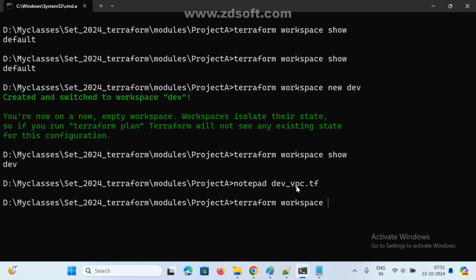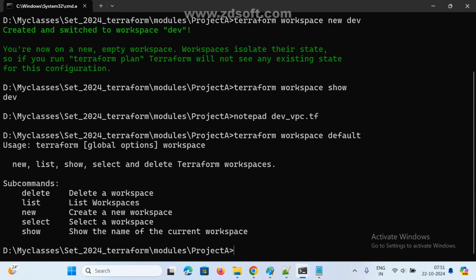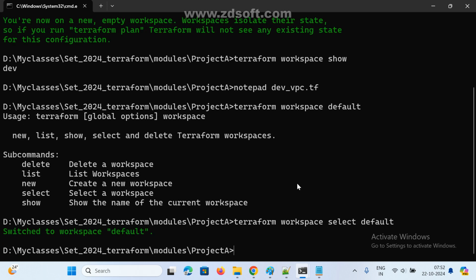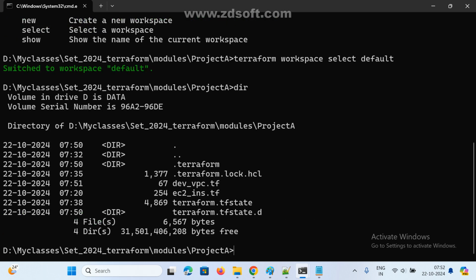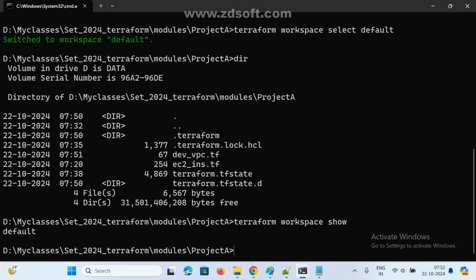Which workspace do you want to move to? Switch to the default workspace, select default. Now dir. Now see here, which workspace am I in? Now check it, show. Now see here, I am in the default workspace.